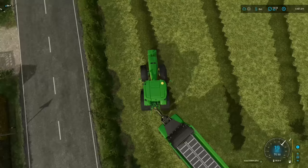Also, I don't know if you looked at the top right-hand corner, but I'm not sure where that extra $1 million came from because I didn't cheat it in. I have no idea, dude. Here we go. Yeah, but we got like $1 million overnight. I have no idea what happened. I assume that is from milk and possibly slurry and other things. But that's a lot, right? We got so much money, we don't even need it. I should have put this in hard mode because it would have been at least more difficult, but yeah, whatever, what are you gonna do?